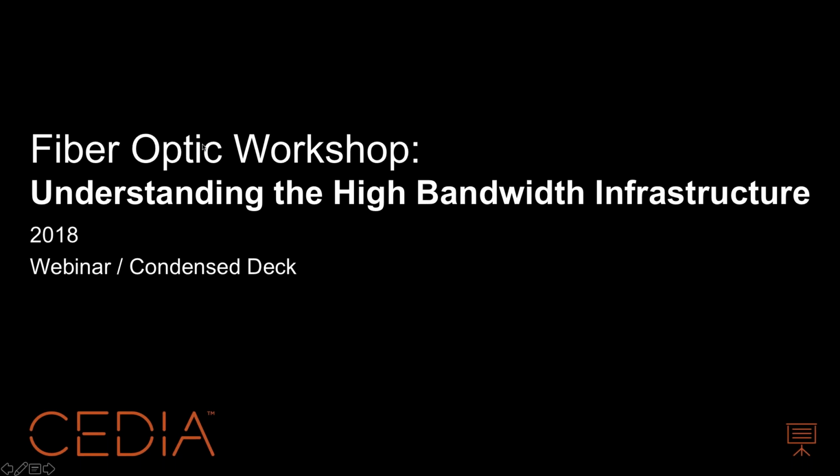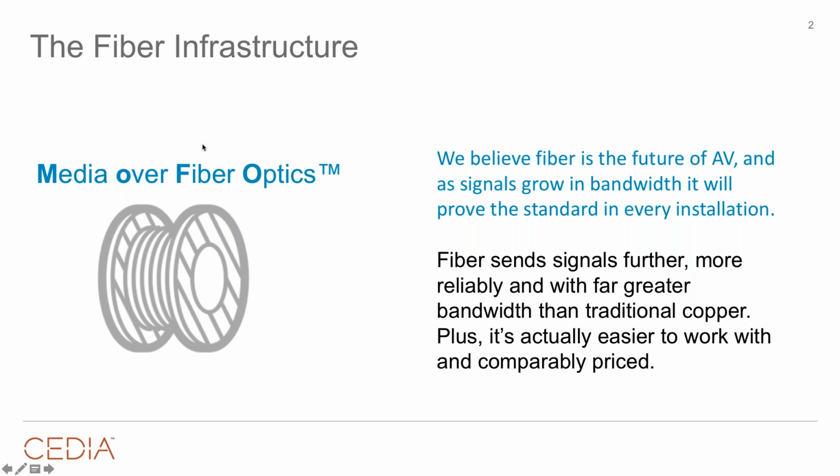So fiber optics, we are seeing more and more fiber penetrating that audiovisual environment, that audiovisual installation and infrastructure. And a lot of people talk about HDMI over fiber, or obviously networking over fiber. And in my opinion, there's a lot more to it, especially when we look at today's modern technology. There's a lot of moving parts to the fiber optic infrastructure. And I like to think of this in terms of media over fiber optics. It's more than just HDMI. It's more than just networking.